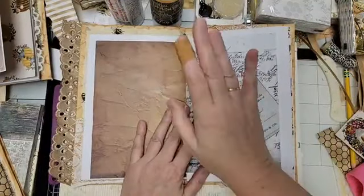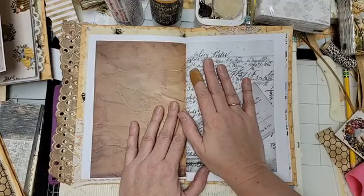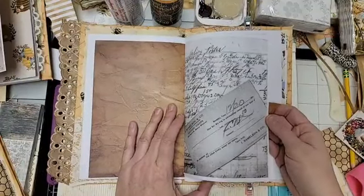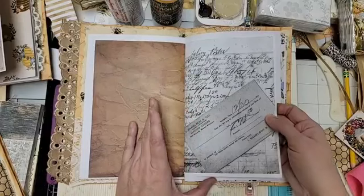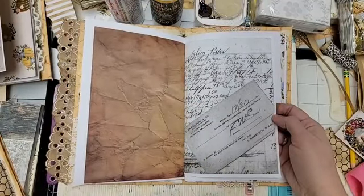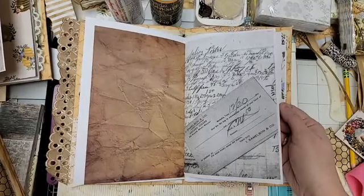Okay. One of my sweet friends sent me a bag of Happy Mail. I picked up some Happy Mail today, and this was in there. I can't remember if it was Andrea. I think it was Andrea. And it's really cool. It's just copied from a ledger or something, and I stuck it in here because I thought it was kind of cool.